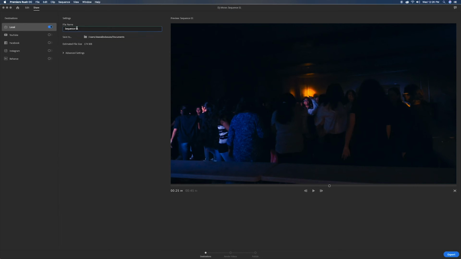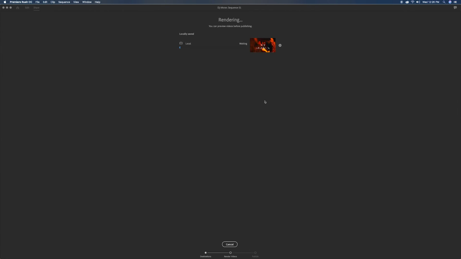To export the video, click on the share button. You'll get an option to save it locally or to upload it to YouTube, Facebook, Instagram or Behance. I like to share my footage locally first. To send it out to a client, I save it locally, give it a name and hit the render icon. It'll roughly take around 30 seconds to render a complete video, but it depends on the footage that you have shot. This video was shot at 4K. If you use 1080p footage, it is definitely going to render faster.